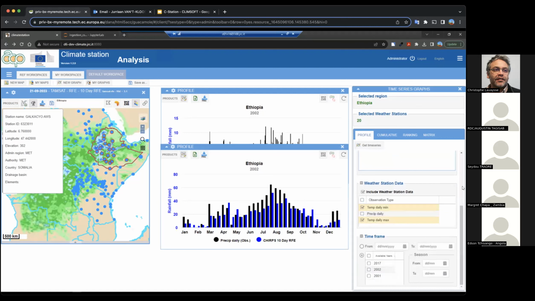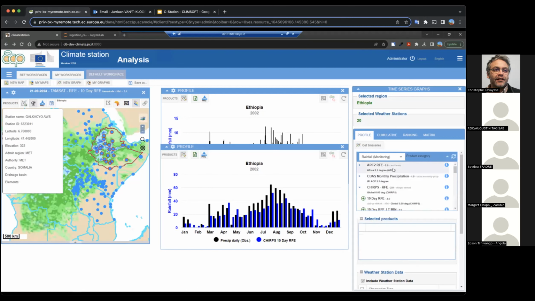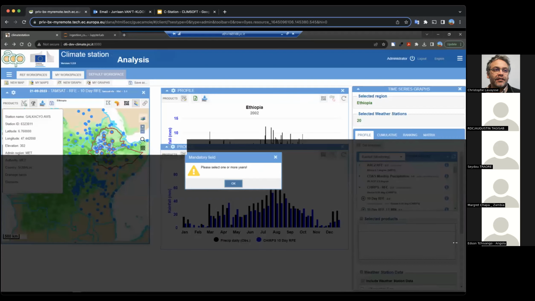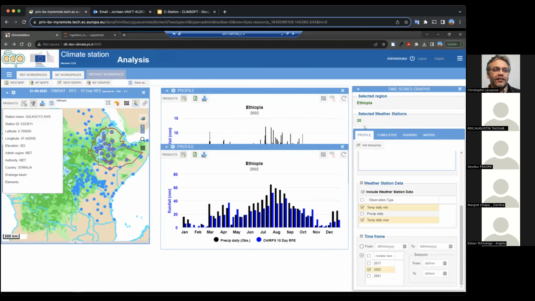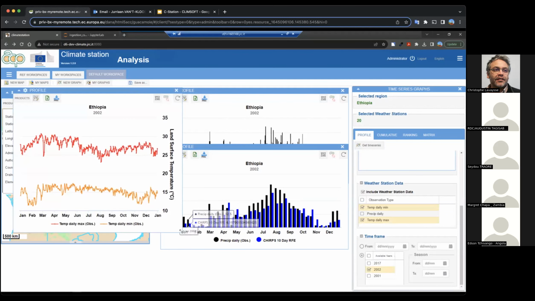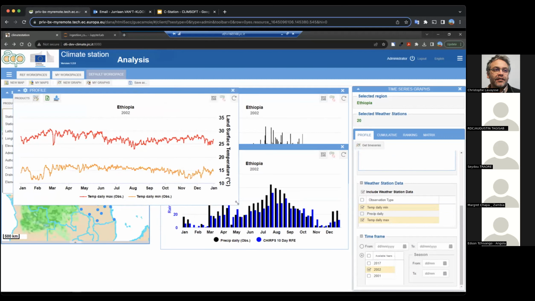C'est que la plupart des stations qu'on a ont à la fois les données précipes et les données température disponibles. Et donc, on peut faire exactement ce même travail d'intercomparaison des produits et quelque part de validation en utilisant les variables de température. Donc là, voilà, les données température max et min dérivées des stations de mesure qui nous permettent d'avoir les valeurs exactes à partir des stations sélectionnées. OK, I think it's fine.